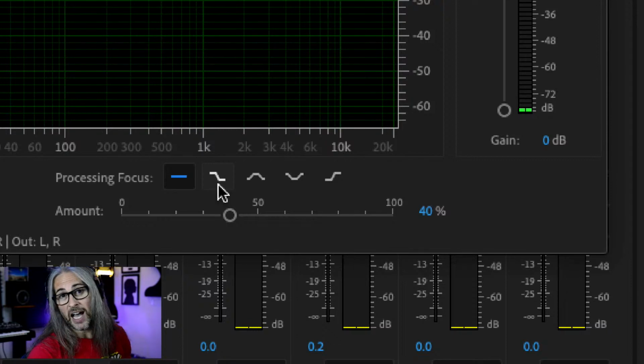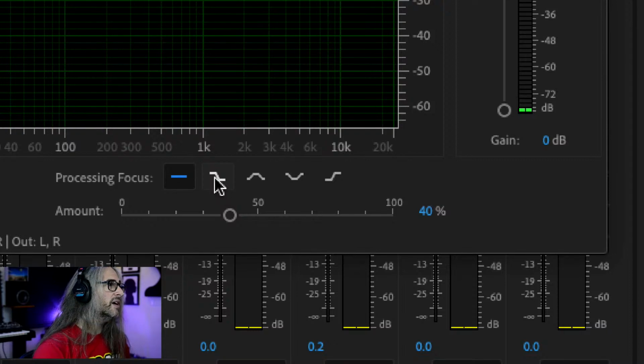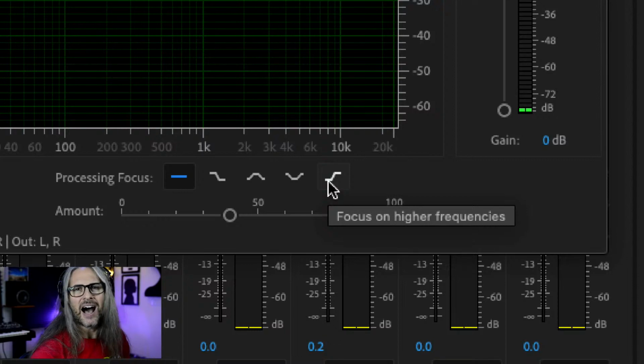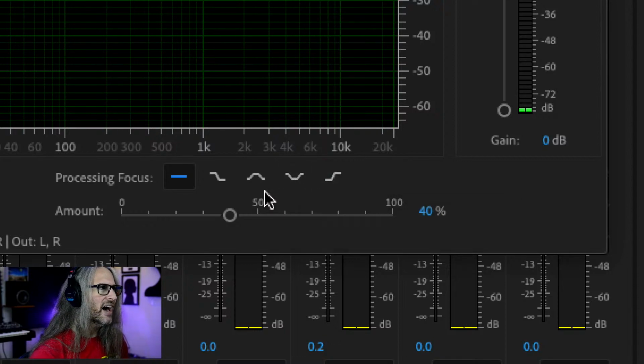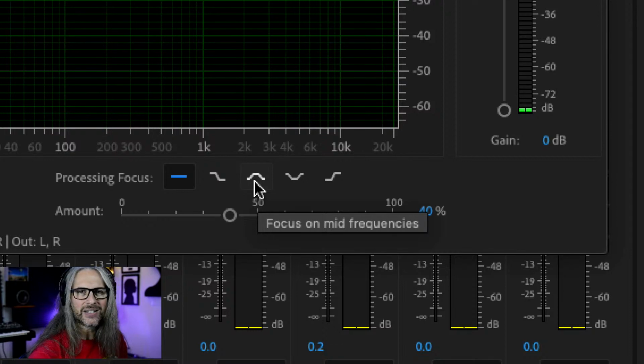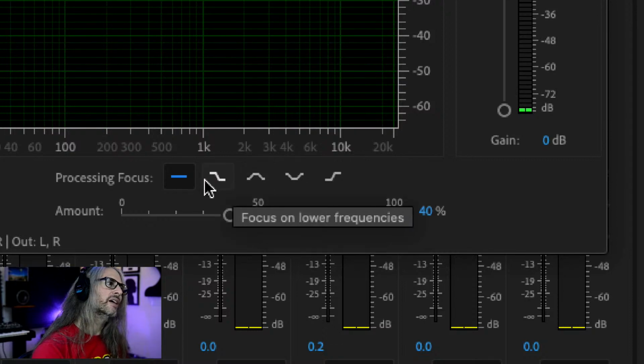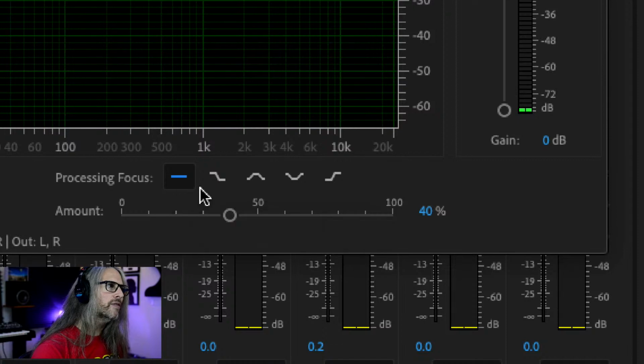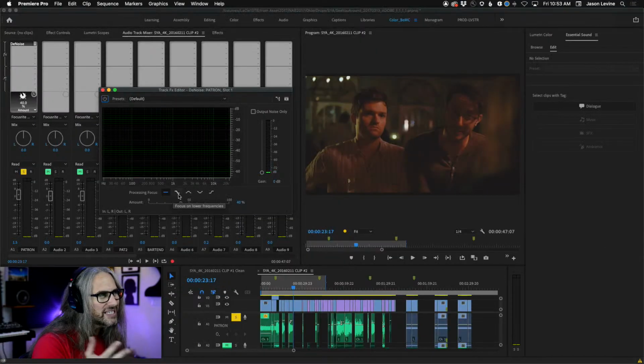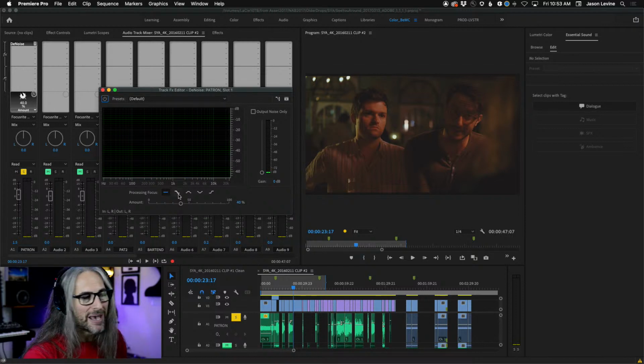Again, this is why we do a lot of dialogue replacement in film and movies. So we can focus on lower frequencies, not a lot of high-end stuff, so we wouldn't use this. This is low and high. This is mid. Yes, there's mid-range noise, but it's probably going to be all frequency or just lower, and we'll see artifact-wise which one works or sounds better.